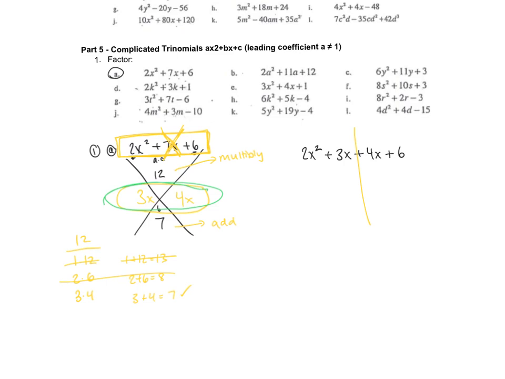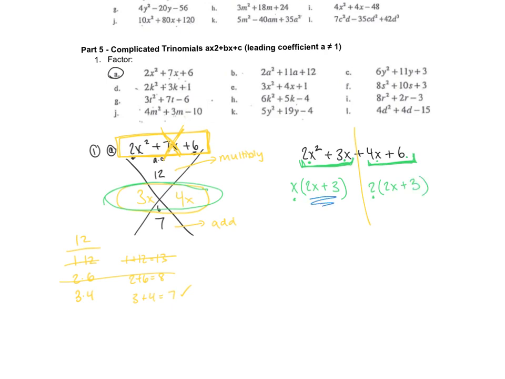Okay, so now we need to see on the left side, what can we factor out? What's the greatest common factor? So the greatest common factor is x, and when I factor that out, I'm left with 2x squared divided by x is 2x, and 3x divided by x is 3. Then on the right side, I need to see what I can factor out, and I can divide out a 2. When I divide out a 2, what I'm left with is 4x divided by 2 is 2x. 6 divided by 2 is 3.